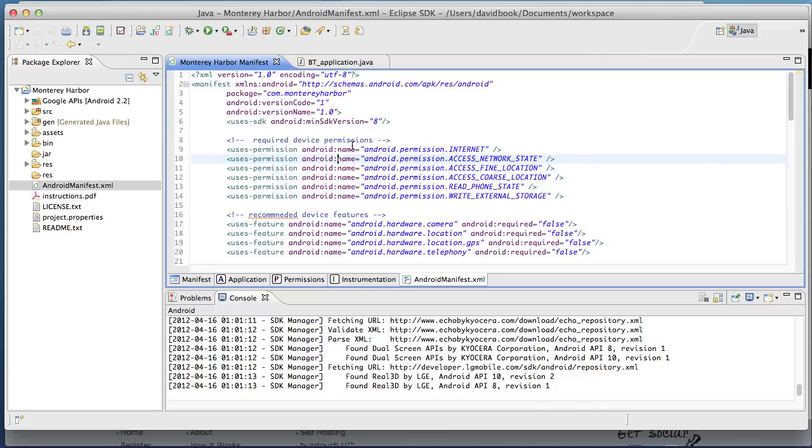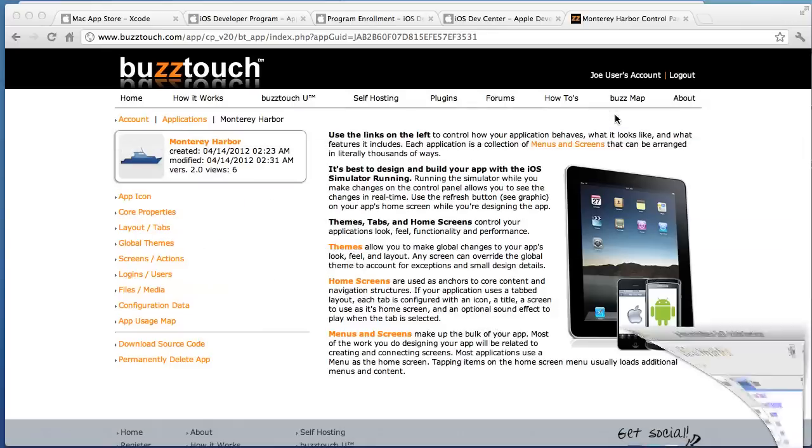And of course, Eclipse is something you'll need if you want to create Android applications. So we walked through some of the other requirements in the last lesson, things like Xcode and the iOS developer program and the Android SDK.